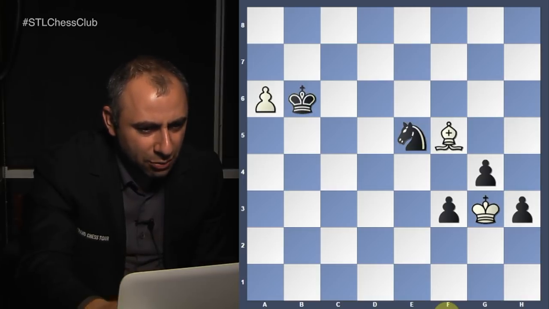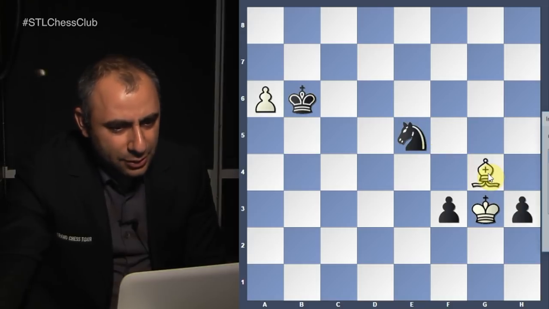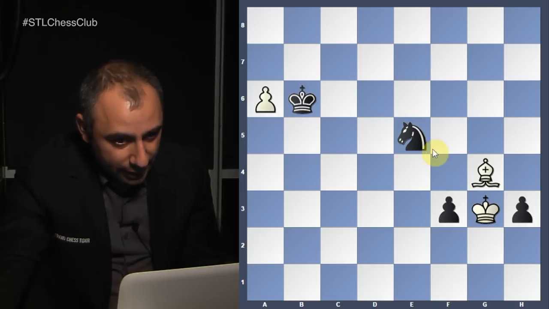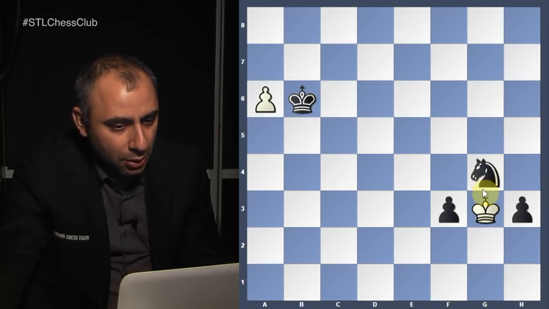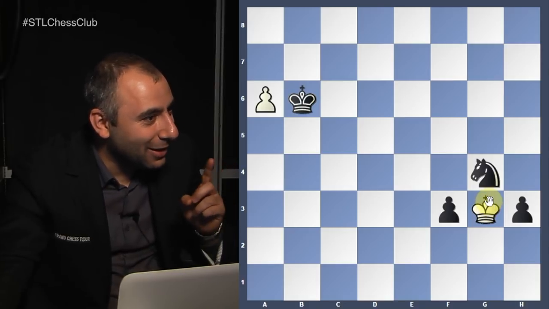So instead of bishop pass, what do you suggest? Bishop takes. Bishop takes. This is interesting. Sacrificing the bishop. So I take. Now you take. Well, the question is which pawn, yeah? That's a big question, though, yeah?